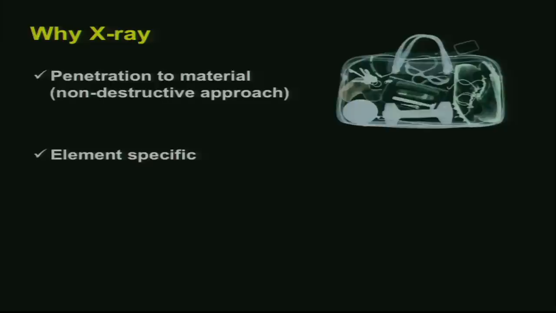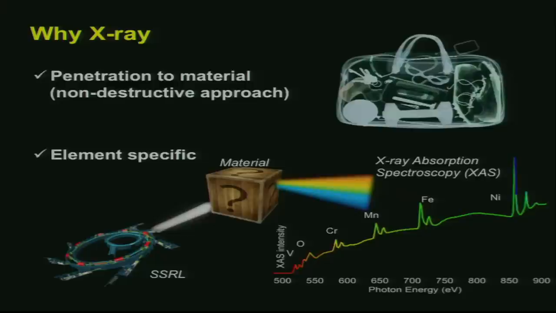Another thing is that it is element specific. With the synchrotron, we can change the X-ray photon energy. When you change the photon energy of the X-ray injected into some material, even though you don't know what the inside material is, you can see all kinds of spectrum. We call it the absorption spectrum. Because each atom has its own binding energy. That's very unique. So through that kind of spectroscopic picture, we can identify what kind of material is inside. It's a very strong technique of the X-ray. That's why we use this X-ray. Basically, we needed to know the titanium behavior. When you tune to the titanium edge, we can see only the titanium behavior inside the material.